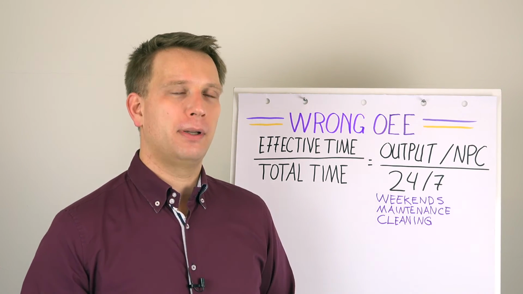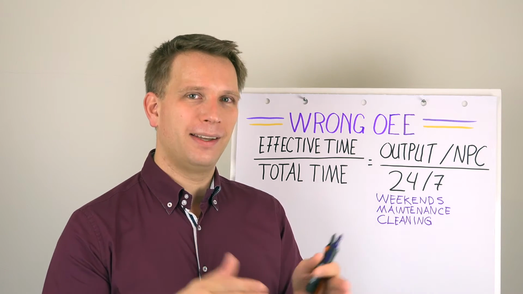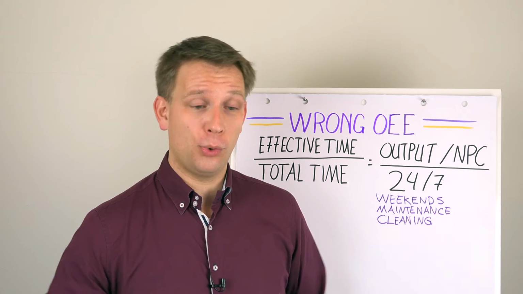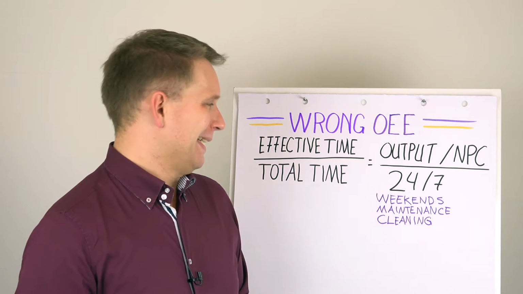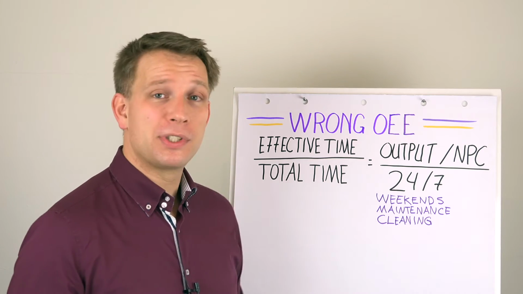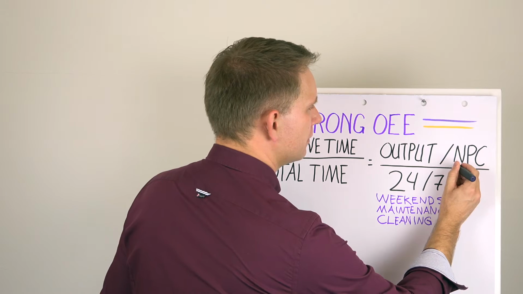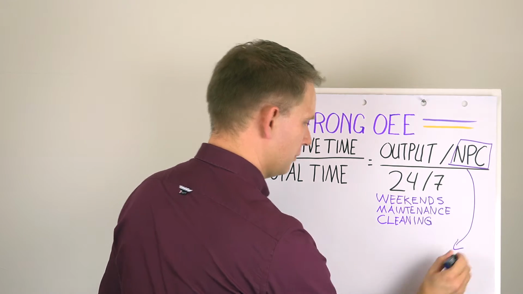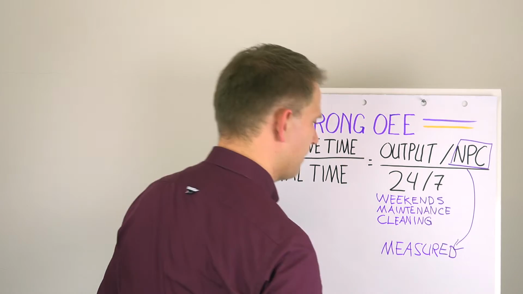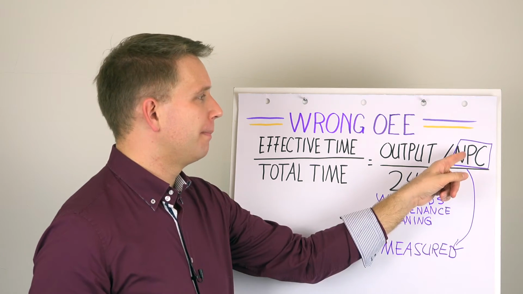If you use this measurement for a very nice production day without big breakdowns, and you take that as your nameplate capacity, then you will even have certain days that will go over 100% OEE. Yeah, that is a problem, isn't it? We cannot have more than 100% OEE. Although I would say also this one, let it go. So the nameplate capacity, if it is measured in practice, there is a big chance that this number is way too low.